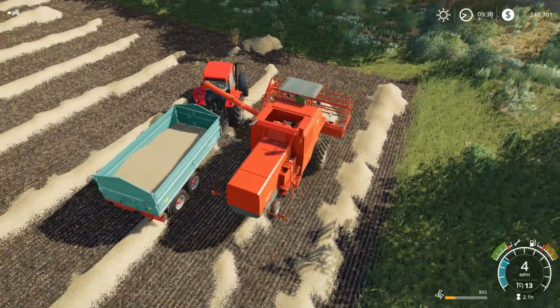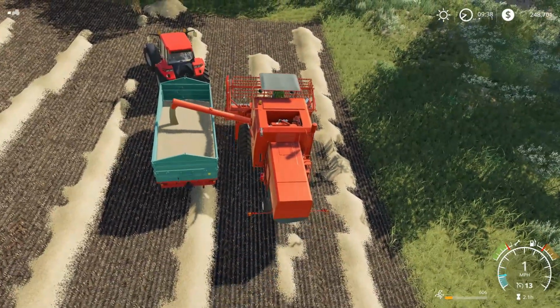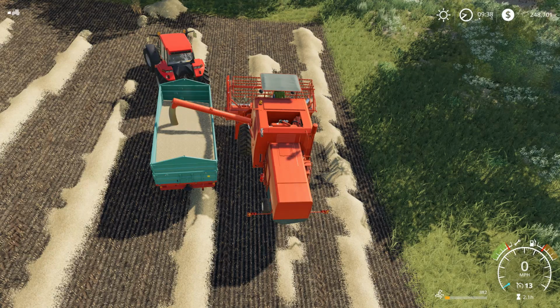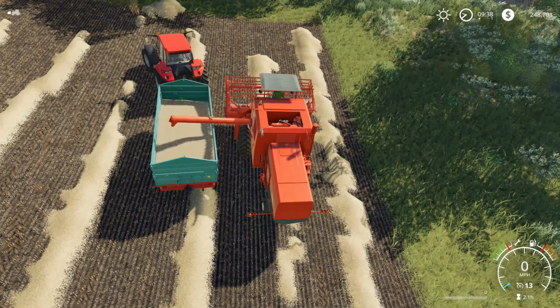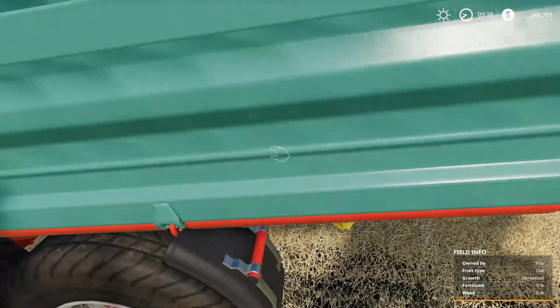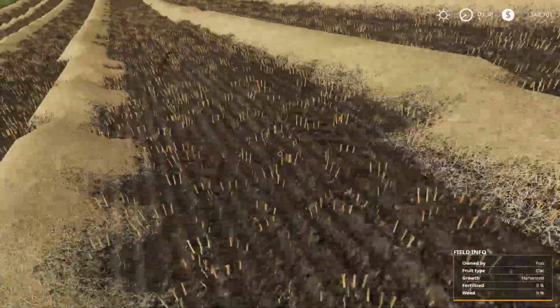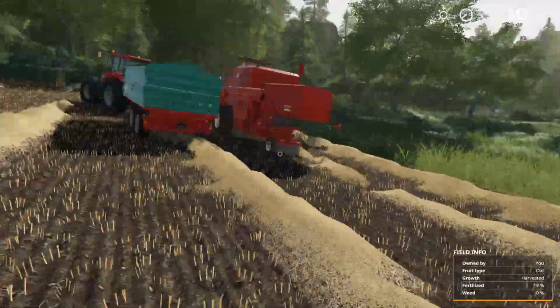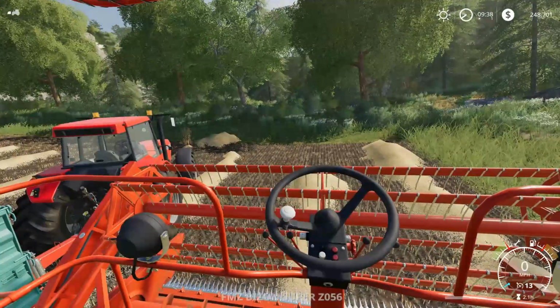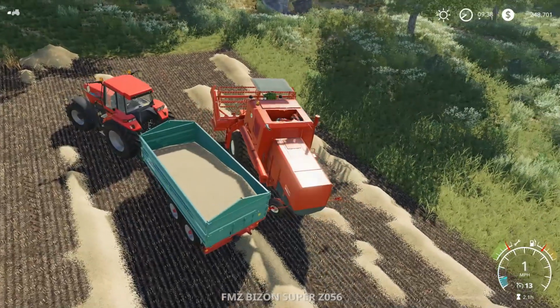I'm hoping there's a fix for the steering wheel soon, because playing with it the way it is, if you're not used to it being that way, it's a little difficult. I am kind of curious, although I'm stuck here. It doesn't need to be plowed or limed, I guess. I'm just kind of curious to see what we had to do after we expand it.